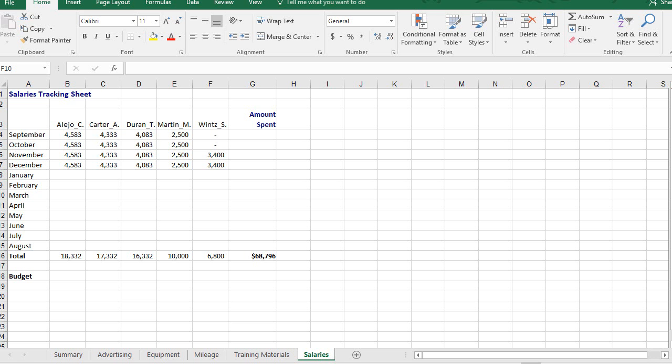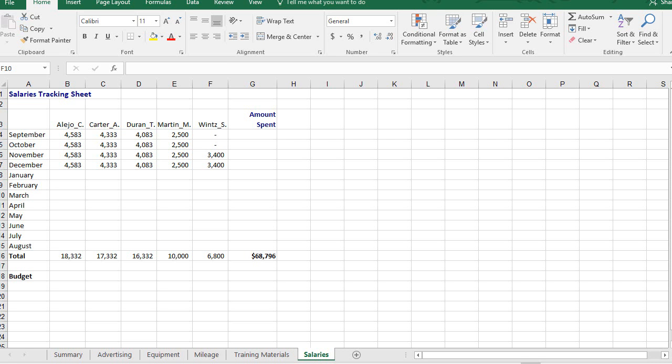And this will be the name for the advertising total. I'm going to go over to equipment, click on that total, name it equipment underscore total, no spaces, or otherwise you'll get errors if you do a space. In fact, it won't let you name it. It just comes up with an error message.